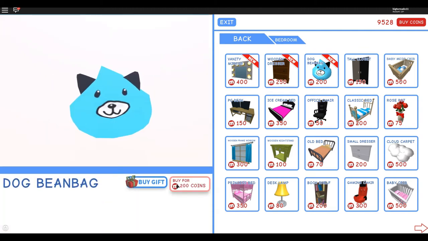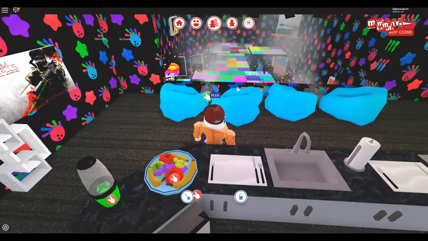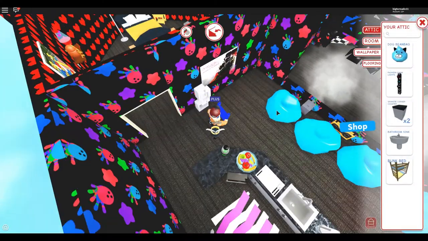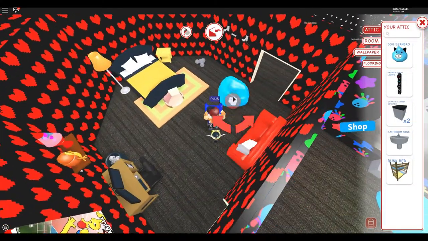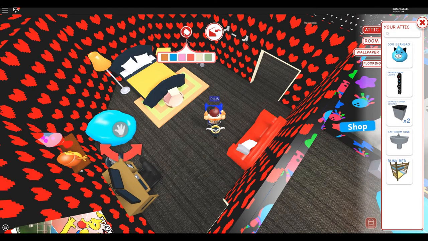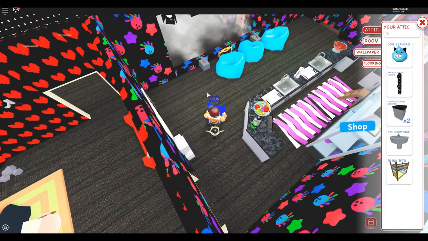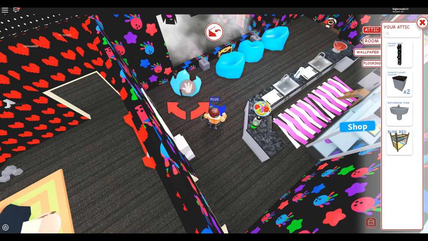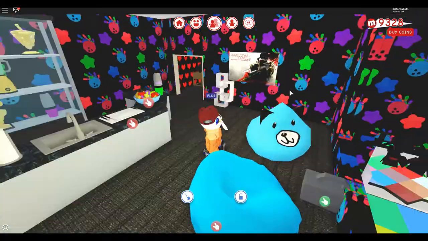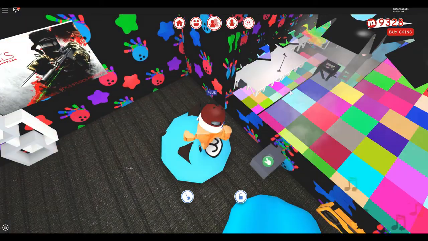You know what? Let's buy this dog beanbag chair. Yes. Now let's exit. Let's add it in a bedroom. Or no, I'm gonna put this one in the bedroom. I don't know where to put it. There's not enough room anywhere. And paint it red. And then I'm gonna put the dog beanbag one. Come on, let's go. Right there. Look at that. Look at that. Oh yeah. Oh. I think the dog beanbag chair is a little messed up.